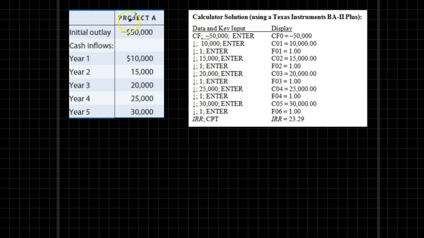So what I did is I went ahead and listed the cash flows for project A, and then I recreated the calculator key inputs and the display as well. Let me split it into two. The left hand side is the keys that you need to enter into your calculator, pretty much the first and second row of your financial calculator. And in each step I also included how the display will present itself. I will walk you through project A, and I will assume you will have a good understanding of the other two projects as well.